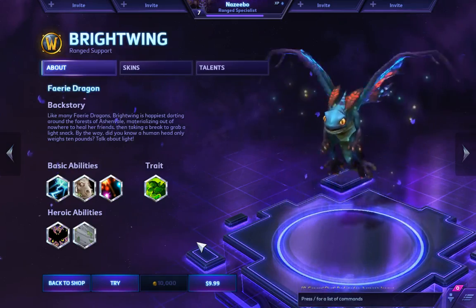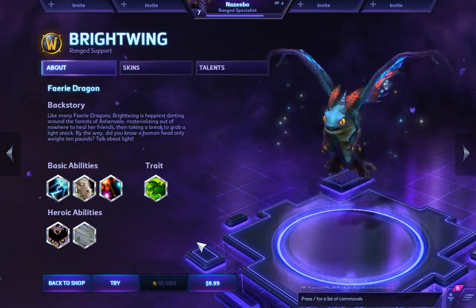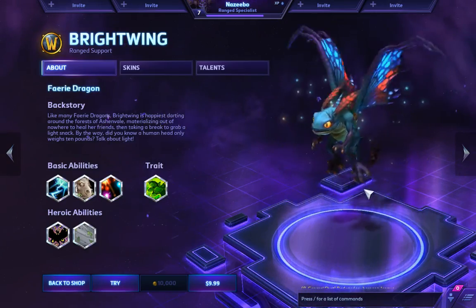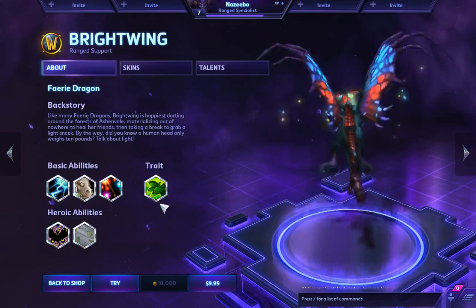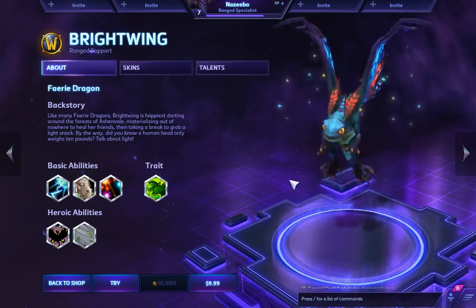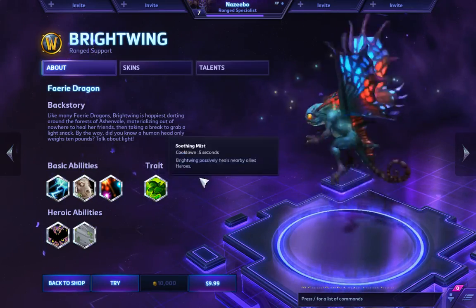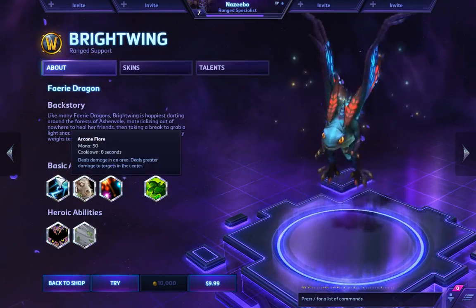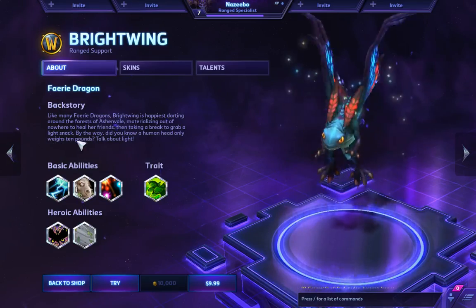Today's episode will be featuring Brightwing, the fairy dragon. As you can see from the model, Brightwing is a fairy dragon from the Warcraft series, modeled after the World of Warcraft fairy dragons. Her backstory is here if you want to read it.